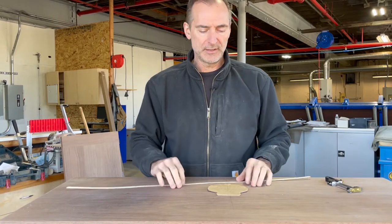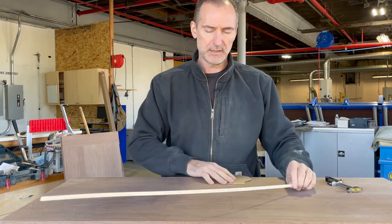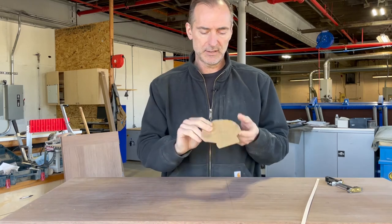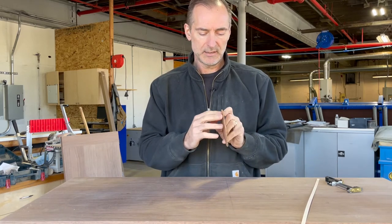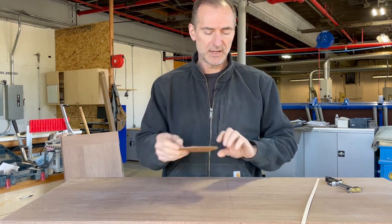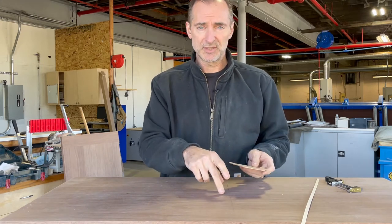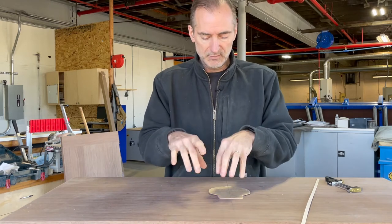What I'm going to do now is work on the banding and the shell inlay for the front of the chest. So I have the scallop inlay that's ready to go. I've glued it up to a mahogany veneer background, so it's about an eighth of an inch thick. So I'm going to have to route out and use some chisels and gouges to create the area for this to be set into.